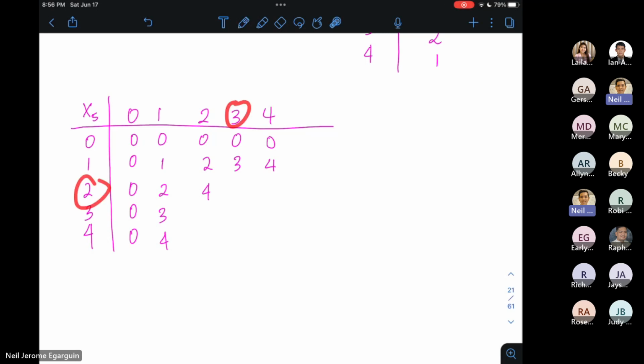What is 2 times 3? Sige nga. 2 times 3? 6, so 1. Divide by 5, 1 remainder 1 pala. Ay baka nakikinig yung mga anak nyo dyan tapos pinagtatawanan tayo, ano, nagto 2 times 3 tayo, 1 yung sagot natin. So kasi ibang field tayo. So 2 times 4? 3. Tama, 3. Yeah, you'll get the hang of it, ano.